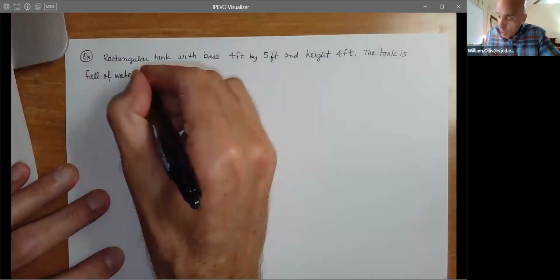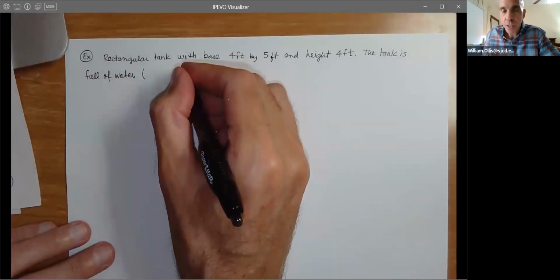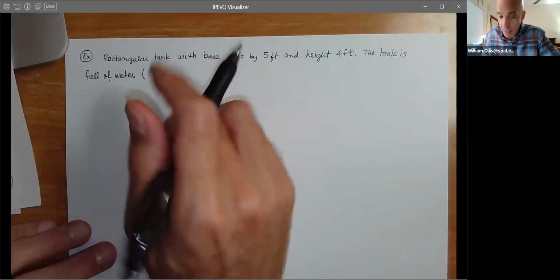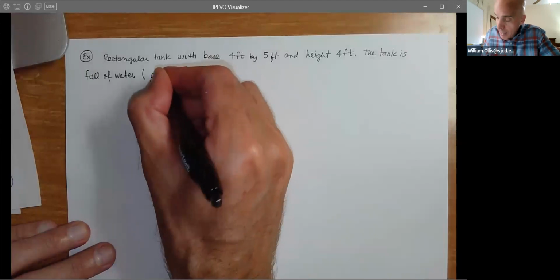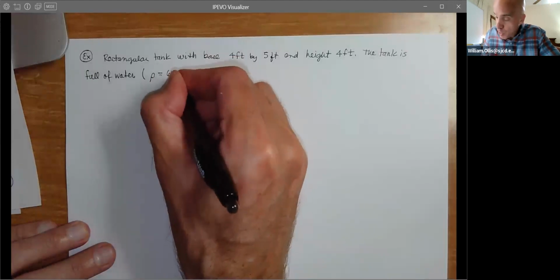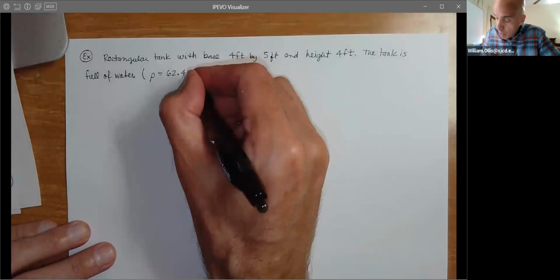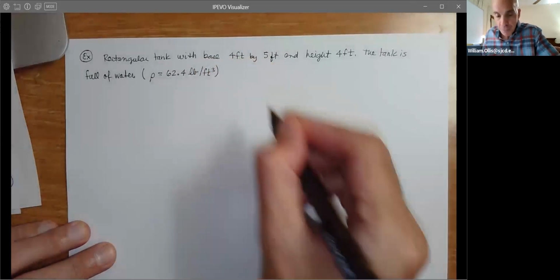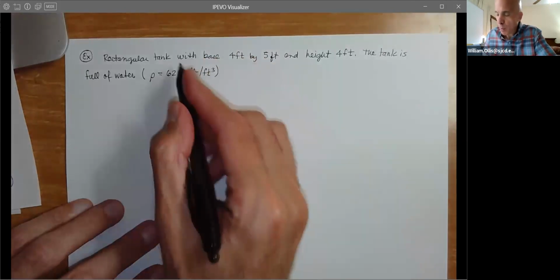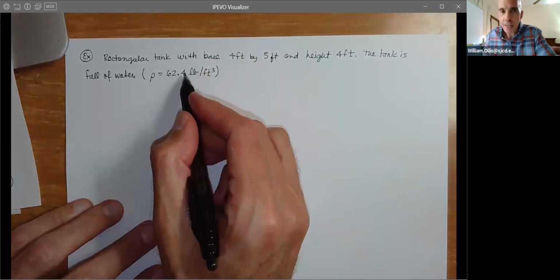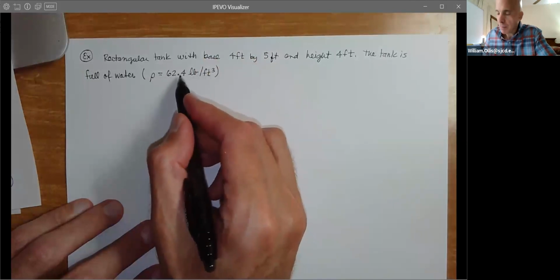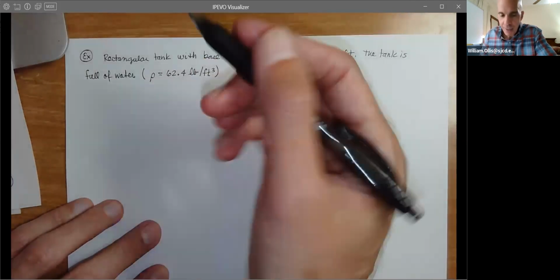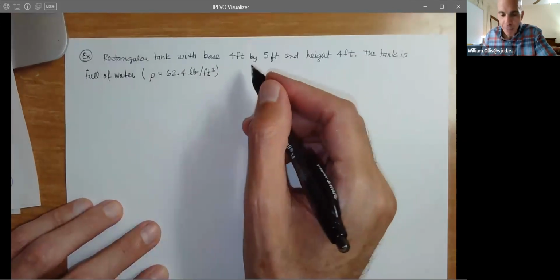Now, for this particular problem, we're going to be using English units. Sometimes we'll use English, sometimes WebAssign will use the metric system. So here, the weight density of water is 62.4 pounds per cubic foot. This is a very popular quantity that if you've ever taken physics, you've seen this number before. It ends up in many tables.